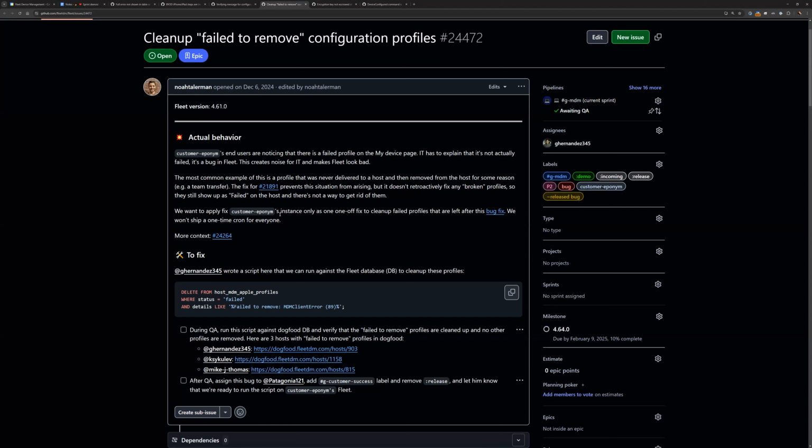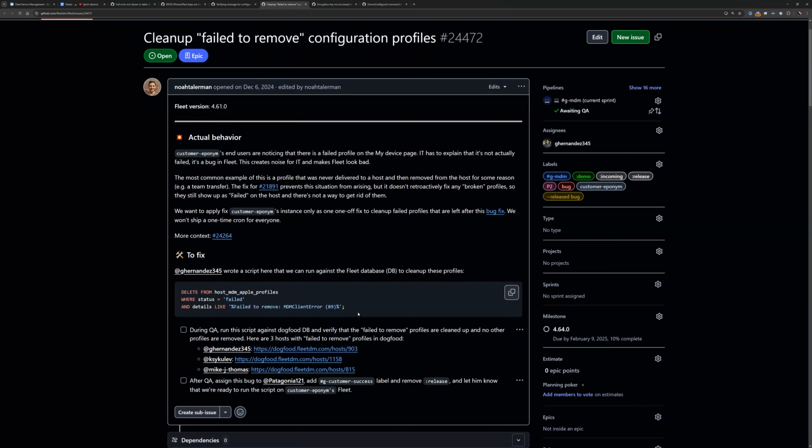And so in that case, for that host that never actually received it, they would have this permanent stuck error that says failed to remove this profile because of course it didn't exist. Instead of fixing that holistically, we have some fixes that prevent that from happening in the future, but there was nothing that went and cleaned up the previous iteration.